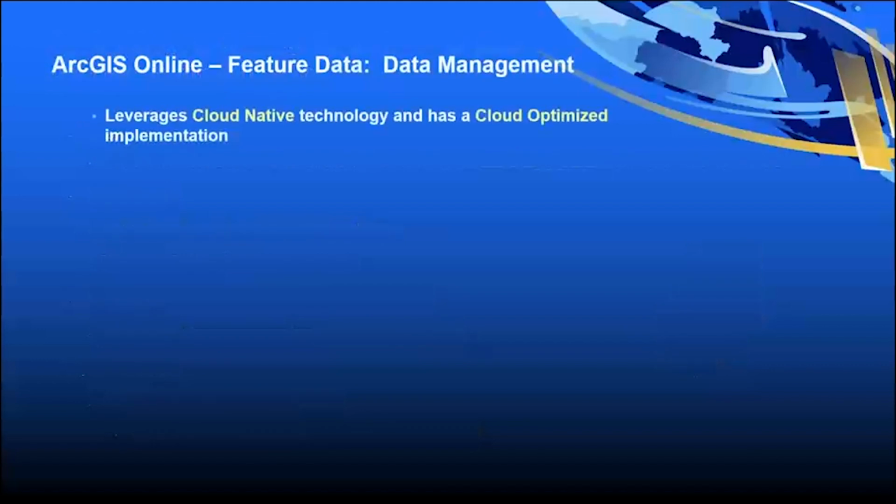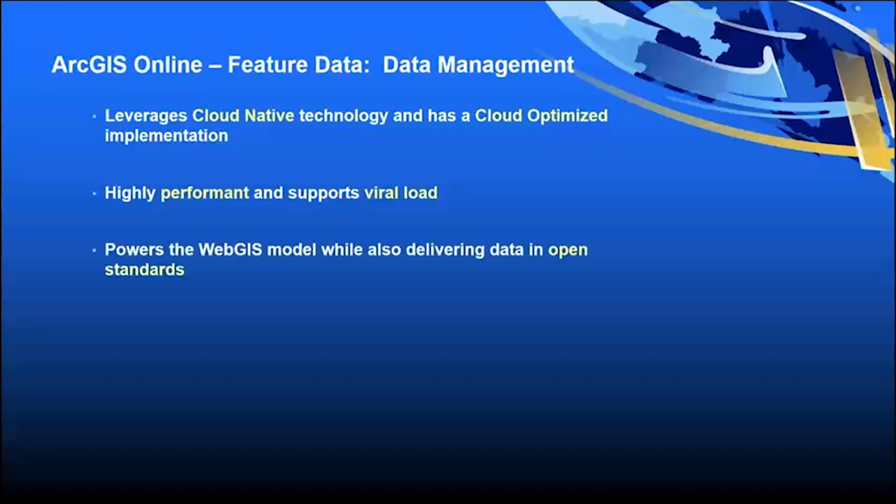Within ArcGIS Online, we leverage cloud-native technology, and we have a cloud-optimized implementation. It's highly performant and supports viral load. During peak COVID dashboard time back in March and April, we were seeing queries of upwards of 170,000 queries per second on ArcGIS Online. So it definitely can support that viral load.